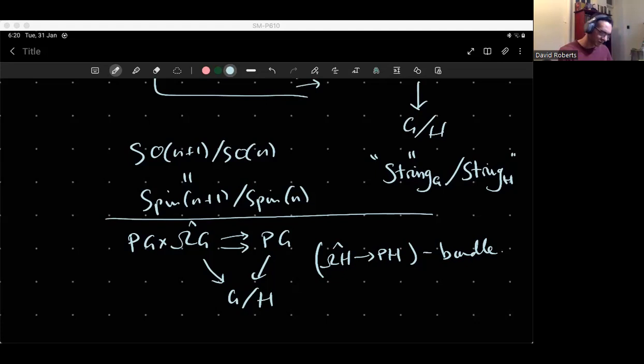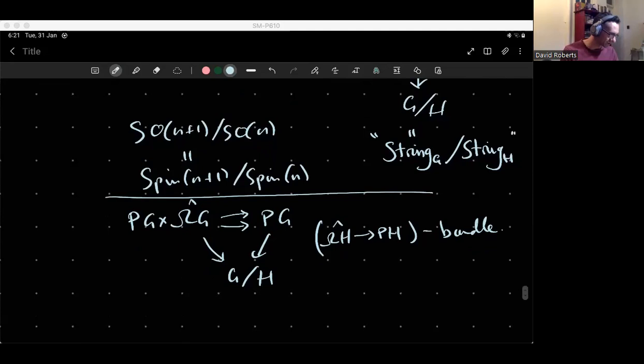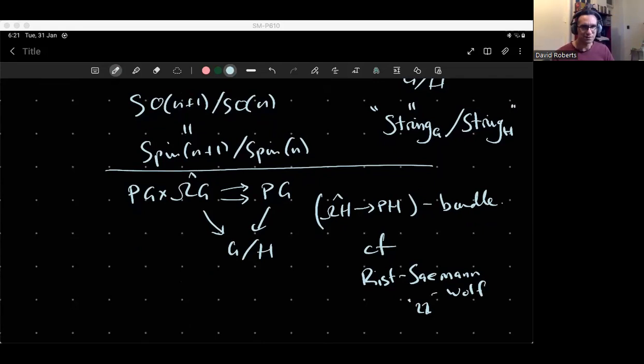So this is at the level of spatial stuff, and then the whole thing is to say, all right, now we've managed to define our bundle, we need to actually get the geometry on it. So I should point out recent work of Rist, Saemann, and Wolf, last year, 22, I can't quite remember. Just got one big paper together. They've taken this idea and said, all right, let's take the four sphere. We write it as a nice homogeneous space, and can actually cook up formulas for differential forms.